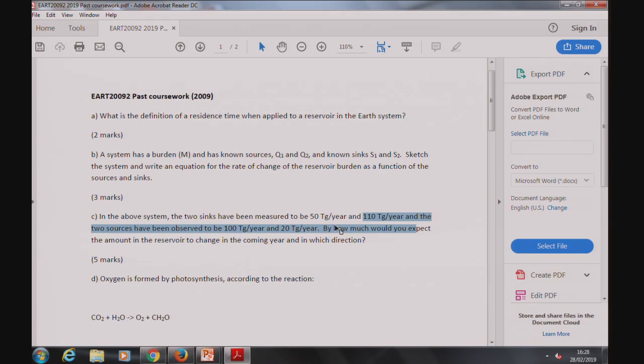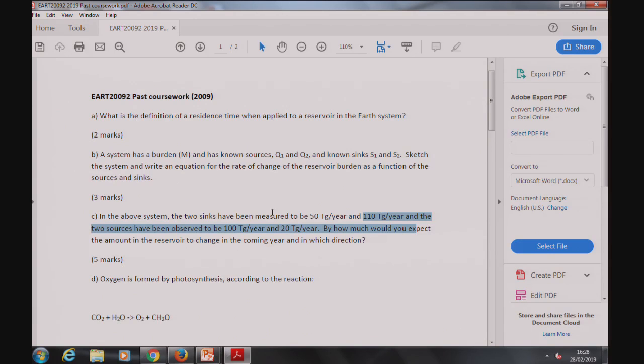Have I done it the wrong way around? Oh yeah, sorry. So that should be S, should it? Yeah. I was going to start off wrong and then write down the right answer. It's good, isn't it? Because I've got the answer there. So Q1, yeah, that's Q. So add these up.